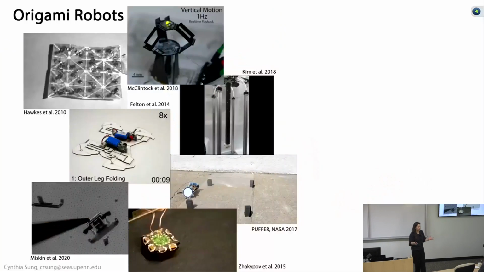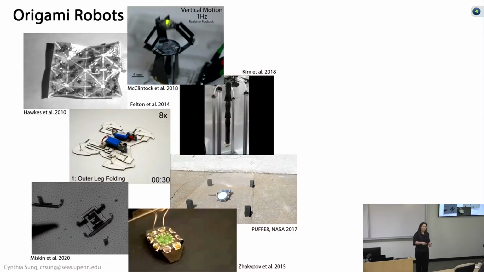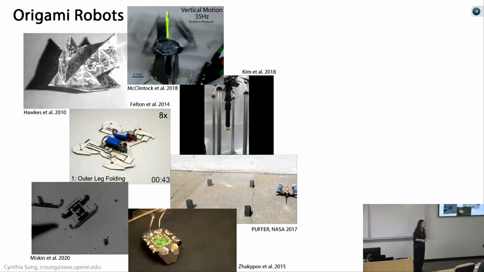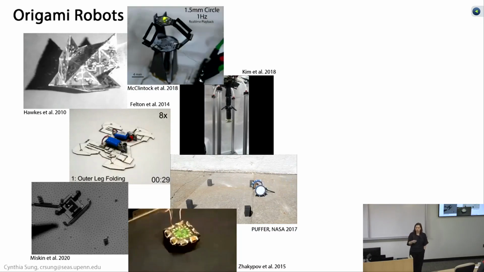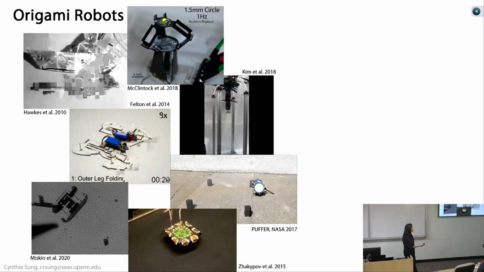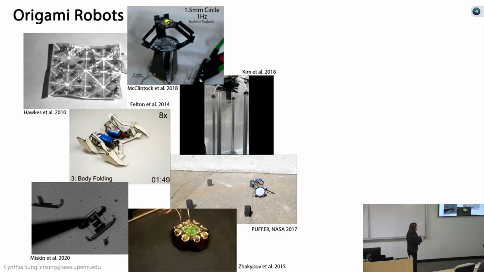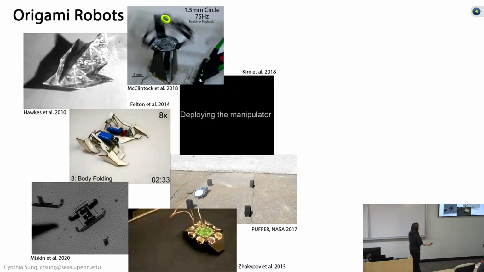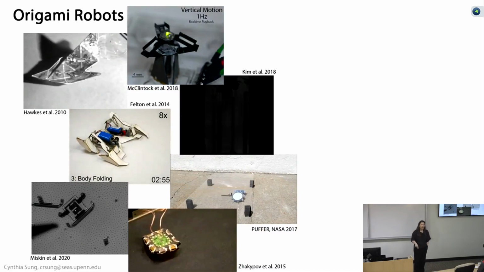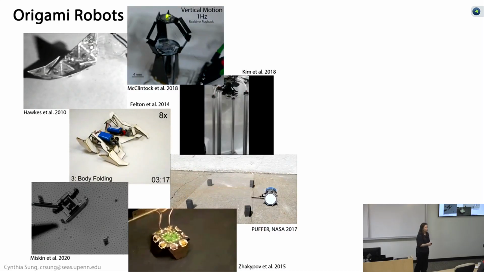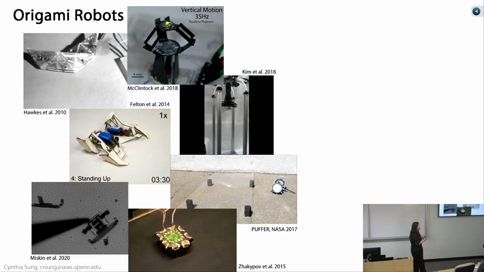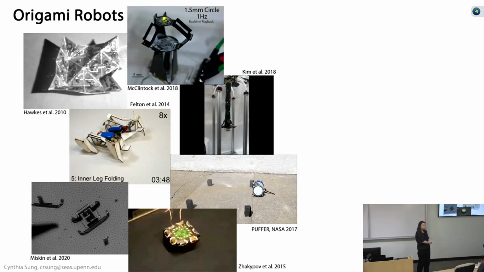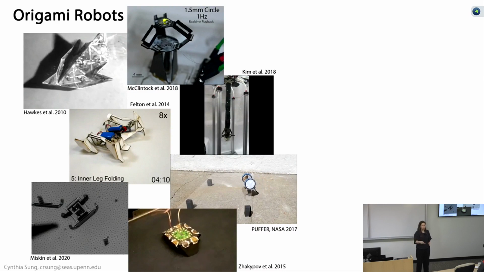So in robotics then, the question is, how do I use folding to do work? What you're seeing here are examples of this sort of idea where people have folded structures, and that folding creates a robot that can then move. The one on the top is fuzzy, but it can actively deploy structures. What you're seeing on the top right is a manipulator arm. At the bottom, you see these crawling structures. And the act of folding allows us to both assemble these robots very quickly by fabricating them out of planar fabrication processes and then folding them into shape, but then also to continue to get these robots to move after they're folded.